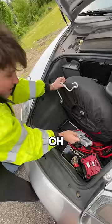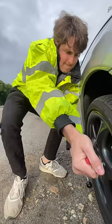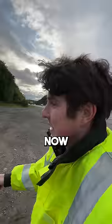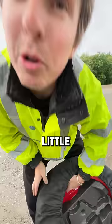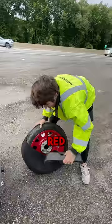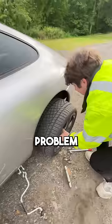Now that we have it loose, we need to get the spare tire out. Let's do a little wheel reveal here on the side of the highway — red style. Not being as fresh — let's see what the problem was. Oh my god, we don't have a lot of it.